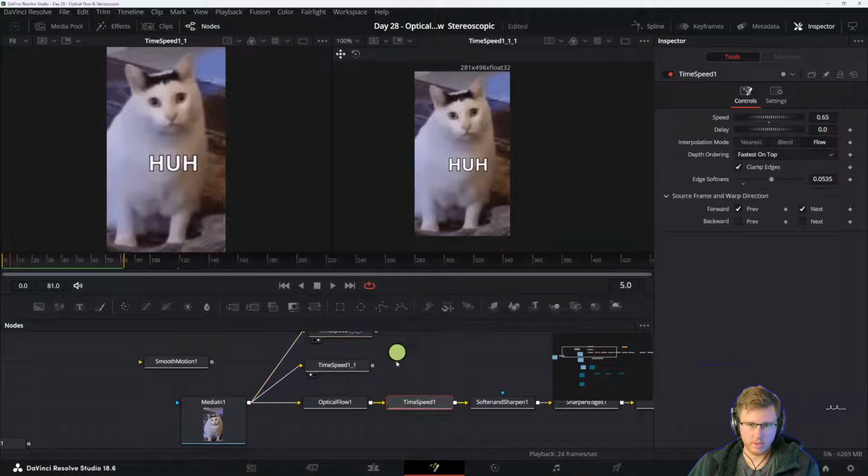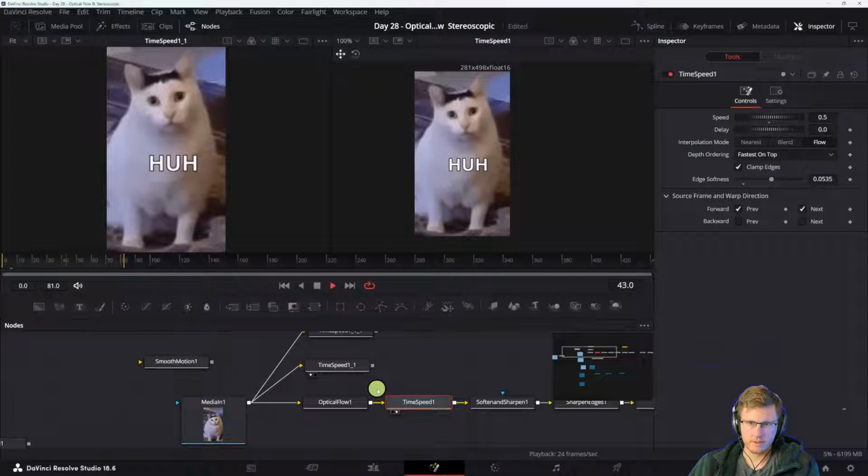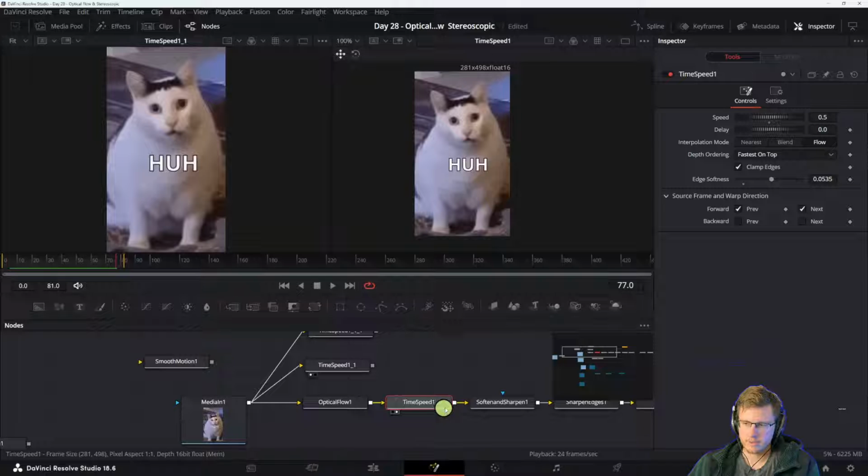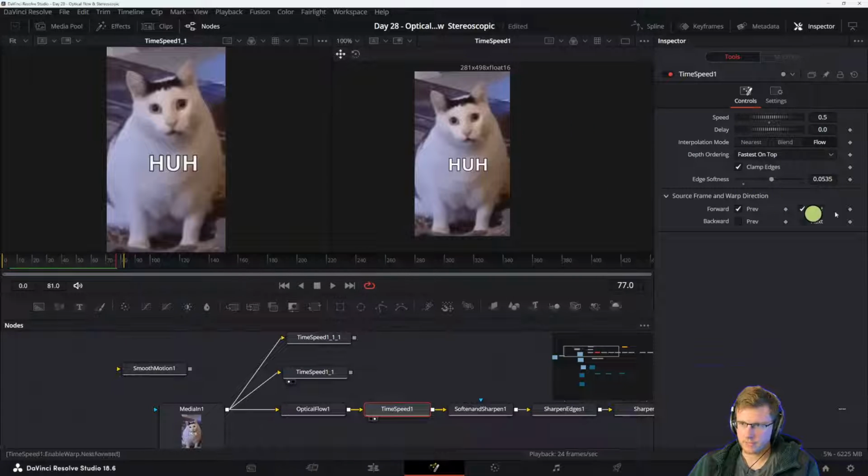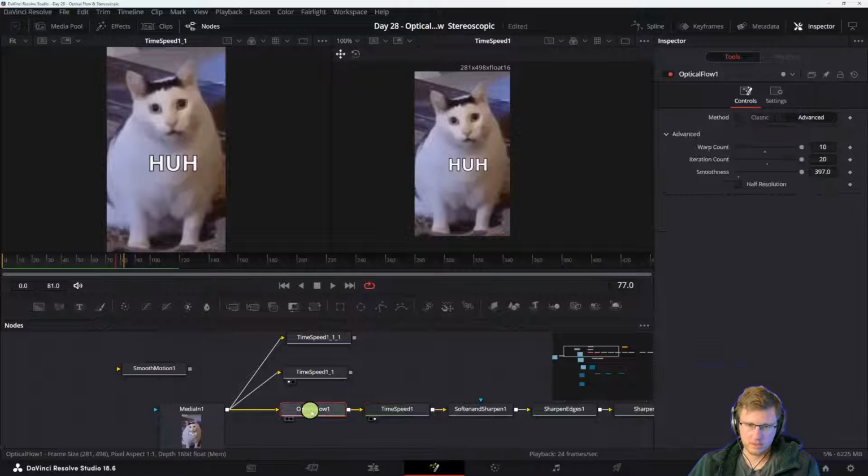And then with our optical flow here, and messing with this stuff makes it so that this looks good. You can adjust the optical flow settings here.